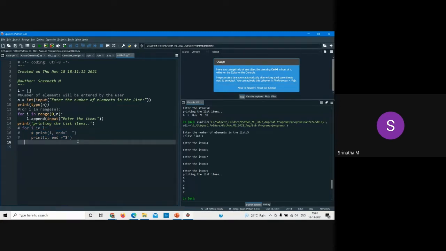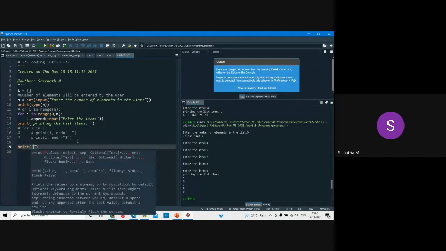Once you have created the list, I want to just print the last element here. Print last element.